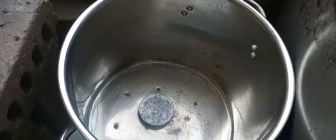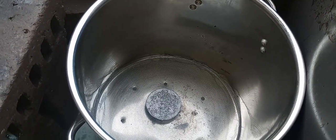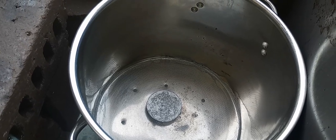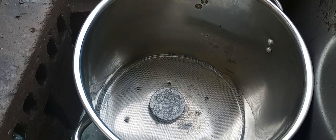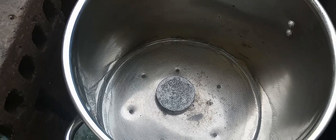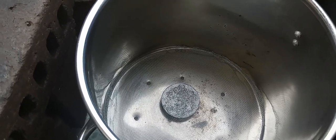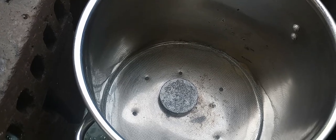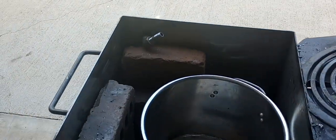this pot I've got sitting inside my tank. And in the bottom, you can see there's some holes drilled, which lets the water or the fluid drain out. And I've got some screen wire in there that keeps the shot from falling through. And I've just got an ingot sitting there to hold down the screen wire, because it'll kind of float up when you start pouring fluid in. So that's basically the tank.